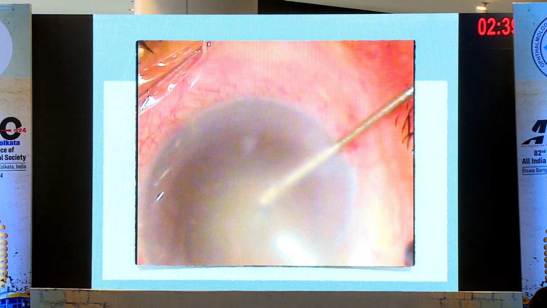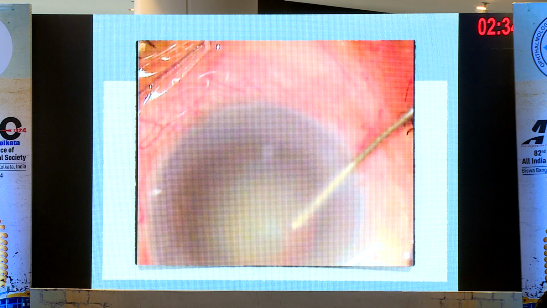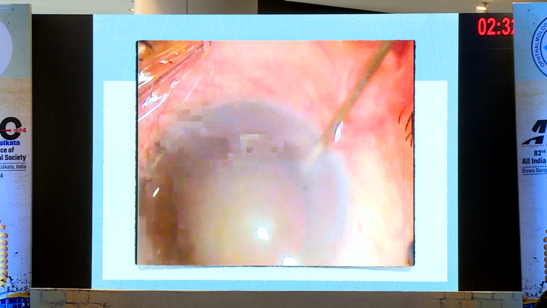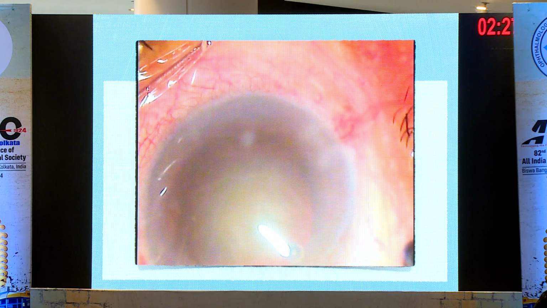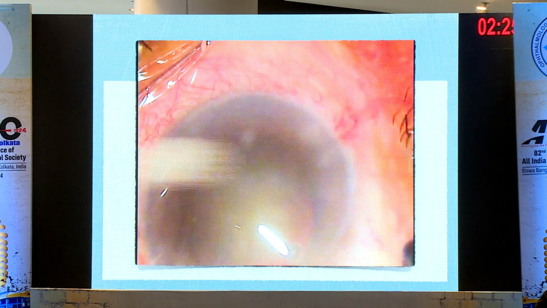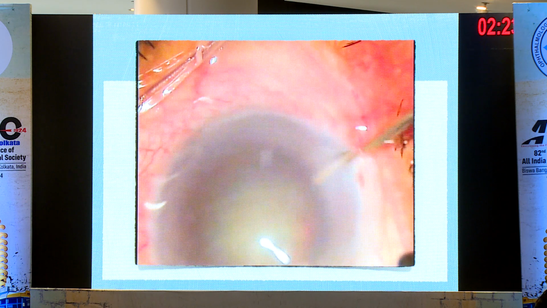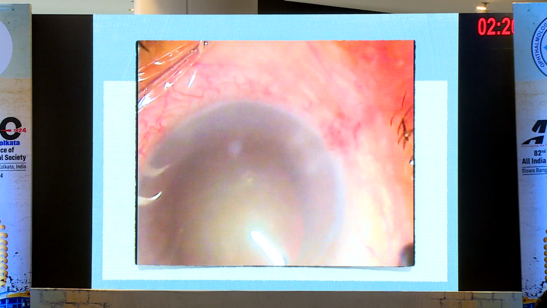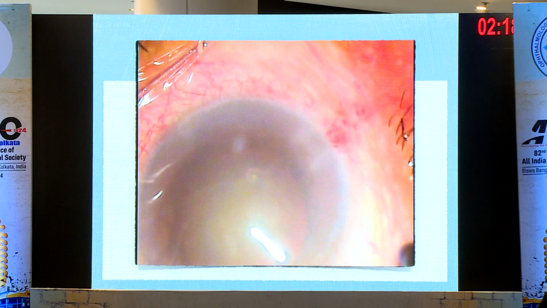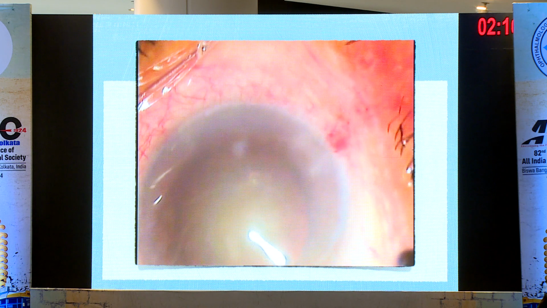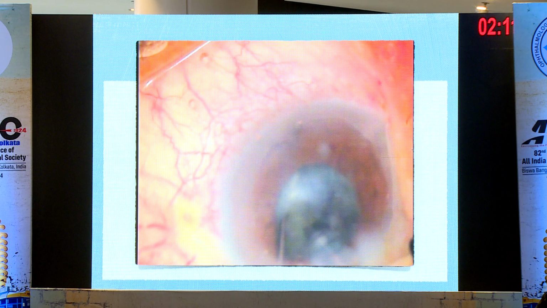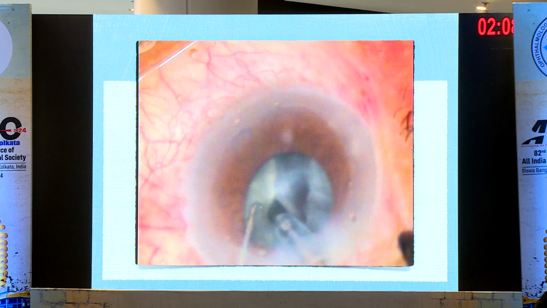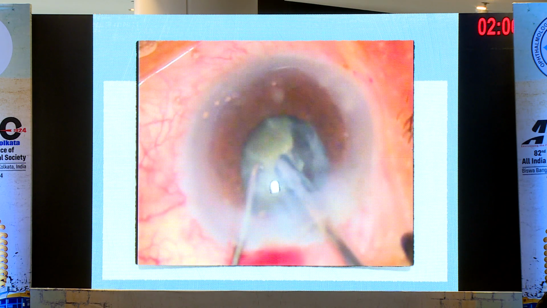So I'll just show some videos. You can see this is a patient with a pretty bad hazy cornea, Fuchs endothelial dystrophy with cataract, and we're doing a triple procedure. Because visibility isn't so great, it's a good idea to take off the epithelium in such a case. So we put in the OVD, but can't really see so well. We took off the epithelium, and then you can suddenly start seeing a lot better. All the details of the cataract are visible.